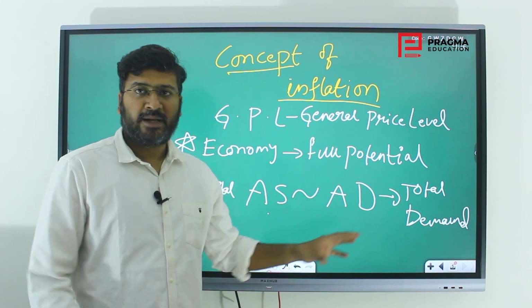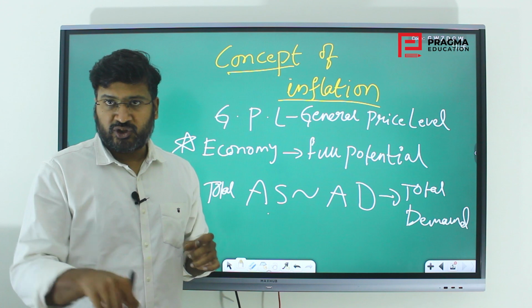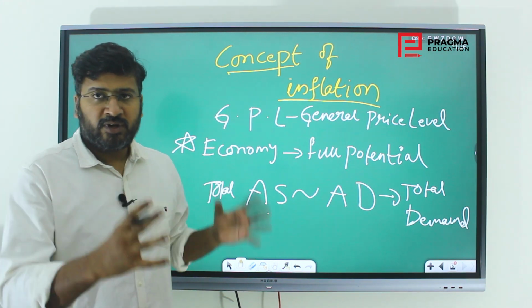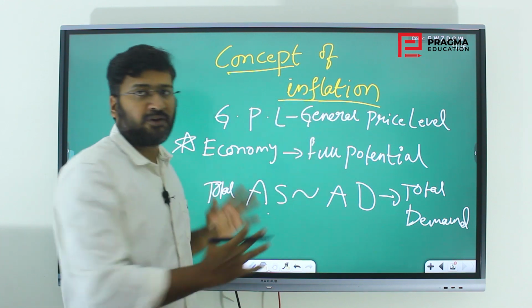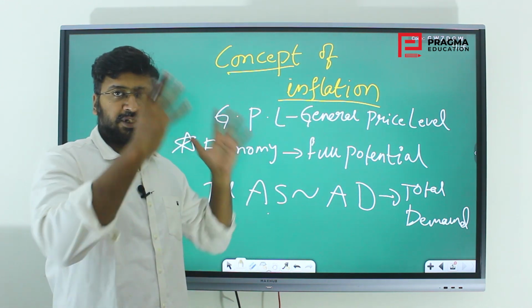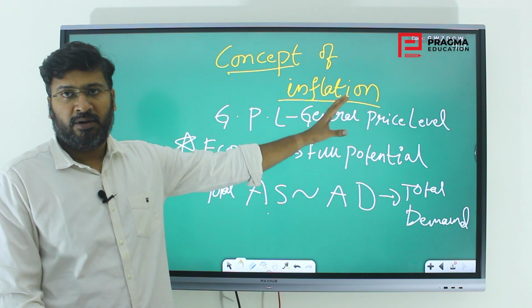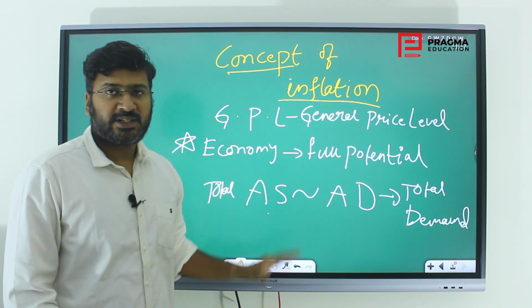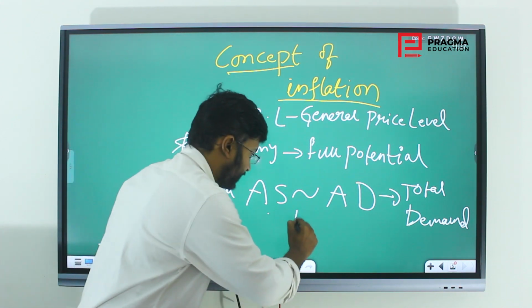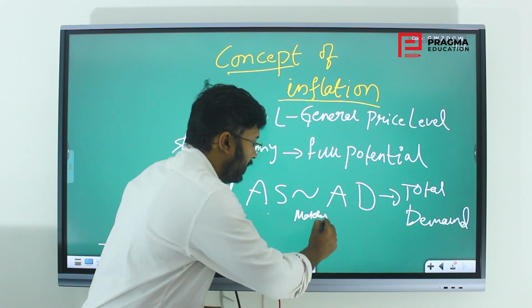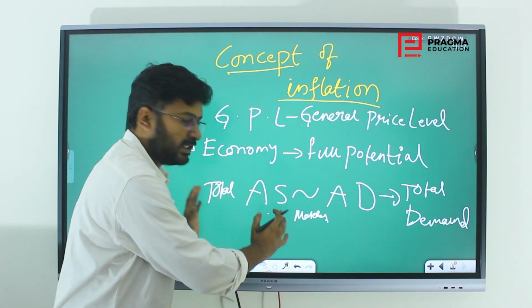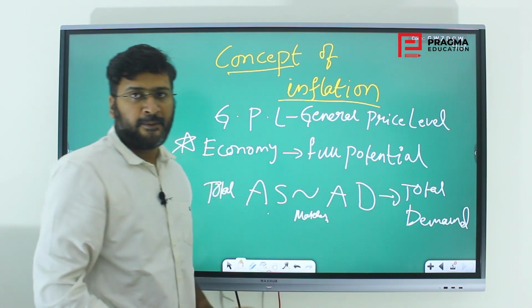aggregate supply and aggregate demand are very dynamic, that they are actually now changing as we are talking here. So what we will do is, we will just take a snapshot of this dynamic process and we study the phenomena. So because it's a microeconomic concept, we cannot say it is equal, but it matches. Means how much ever of amount of supply of goods and services is ready on this side is ready to be bought on that side.